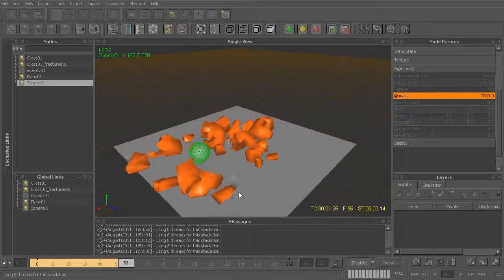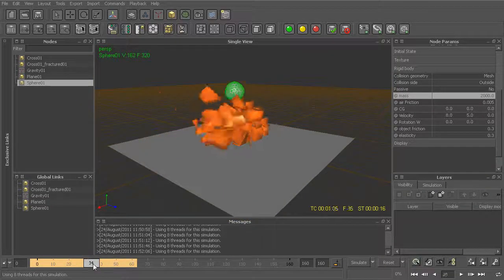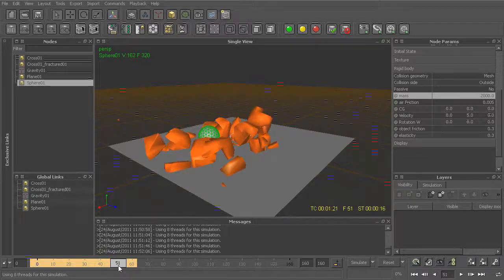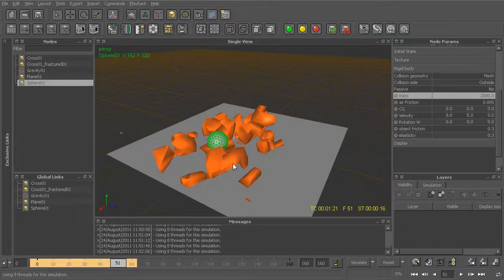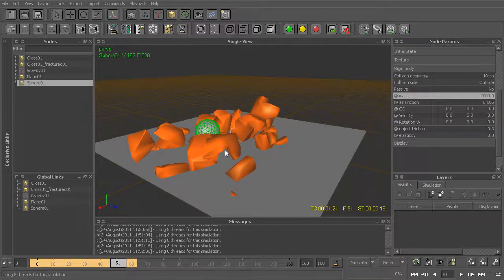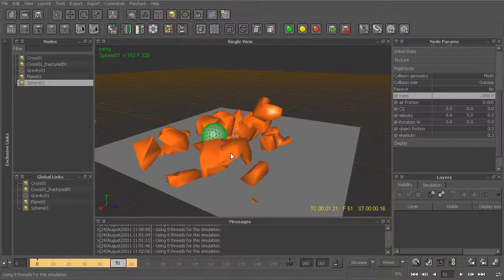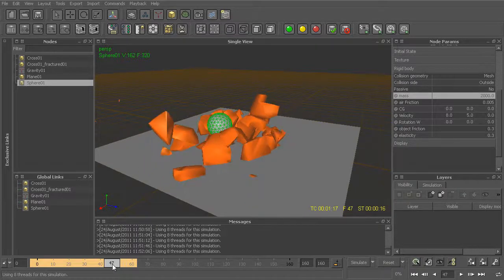All right, very nice. So you can start to see where these fracture techniques start to become really, really useful for just being able to come in and break our objects apart, either based on gravity or other rigid body objects. We can even have things like fluids and other emitters start to react and push these fracture objects apart as well. So that's a look at how we can start to set up these types of shattering effects within RealFlow.